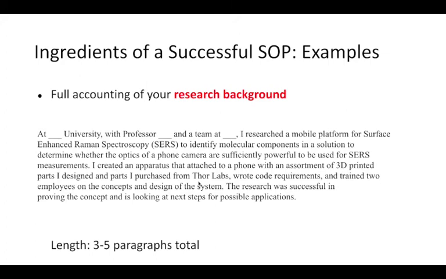And so in the final sentence, we see the student also contextualize the research. First of all, they literally spell it out: the research was successful. They say so. That's nice. Now I don't even need to wonder, because they told me. They mention improving the concept and looking at next steps for possible applications. We also thought this was nice because it shows that research doesn't have to necessarily lead to a conference talk or a publication to be successful. The student tells us what the criteria for success was and why this project met it, which was really nice.